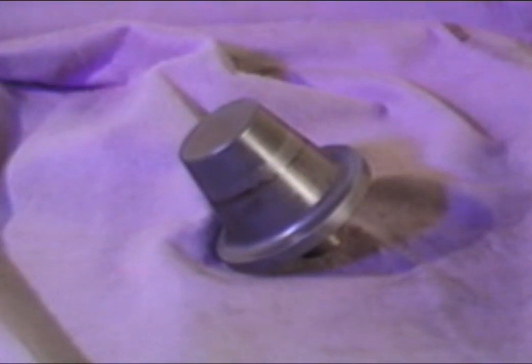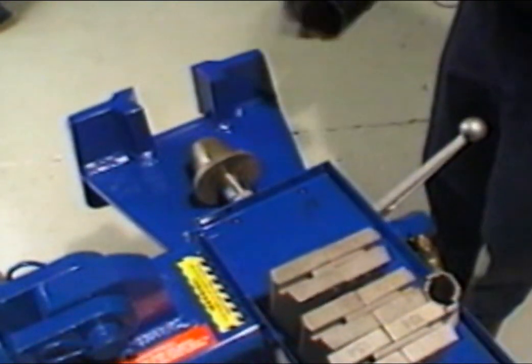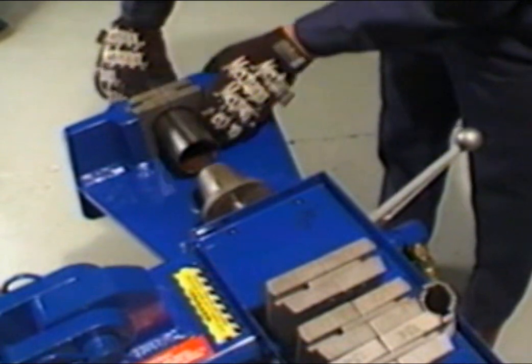This header collector tool is used to form collectors on 2 1/4 inch and 2 1/2 inch pipe ends. This eliminates the need to purchase a collector when installing header-type manifolds. This tool is not included in standard tooling packages. Before proceeding, make sure that the collector tool is lubricated thoroughly. To begin, retract the swagger cylinder completely and install the header collector tool on the cylinder adapter.